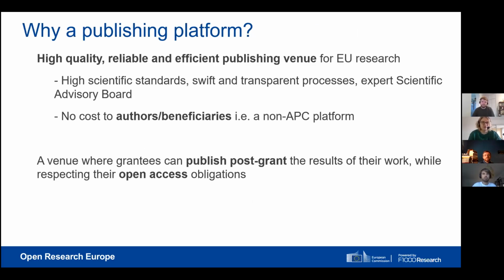So why a publishing platform as opposed to a more conventional journal, I guess? So the European Commission were really committed to launching a high quality, reliable and efficient publishing venue for their EU research. They wanted to set high scientific standards within a transparent process, and helped us to put together an expert scientific advisory board that helped to make sure that we're on track with the content that we're publishing. And primarily they wanted no cost to authors or beneficiaries. So as it's a diamond model where the fees are covered by the funder.